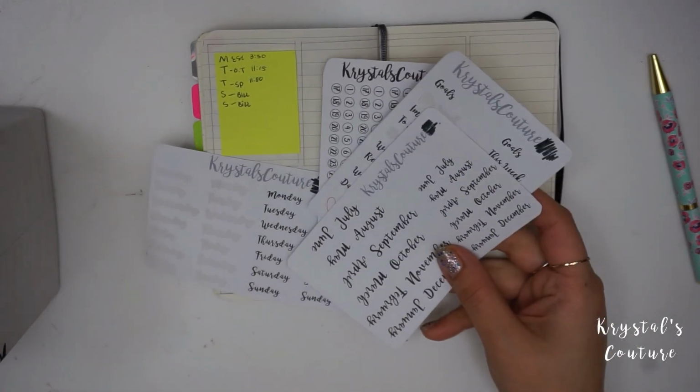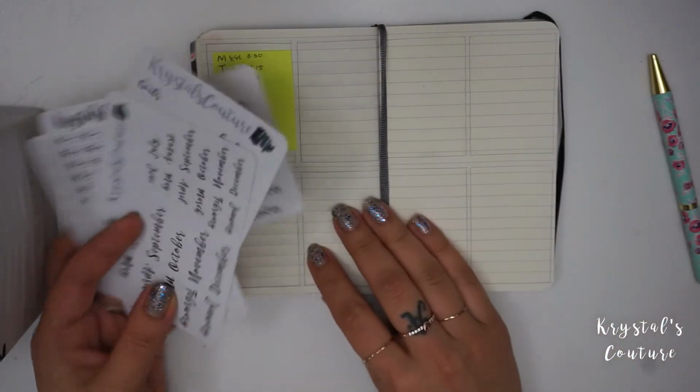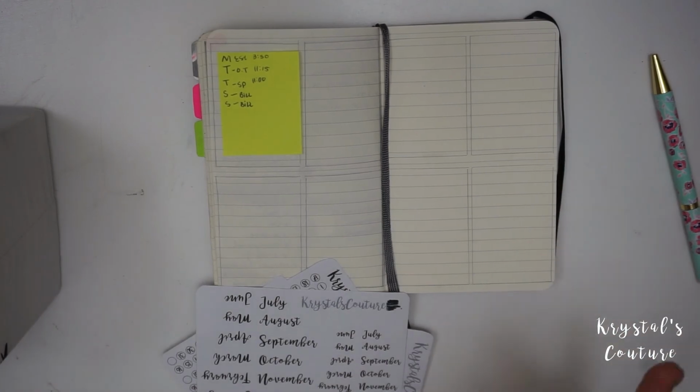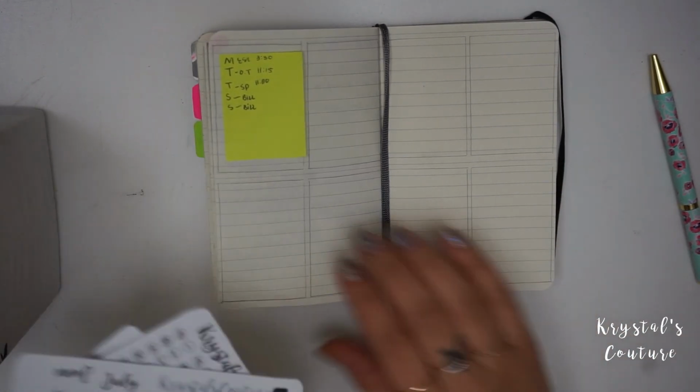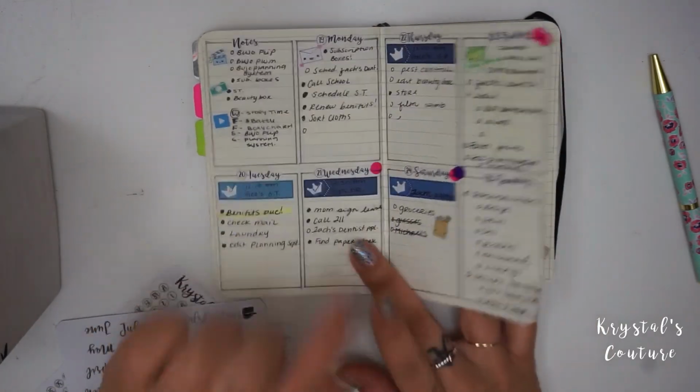I want to show you guys these stickers that are going to be featured in my shop really soon. They're just printed on simple matte paper, but I also have glossy paper. The glossy paper is gonna be more expensive. It is really, really premium paper. I've been using it, as you guys can see, and it's been working out really nice for me.